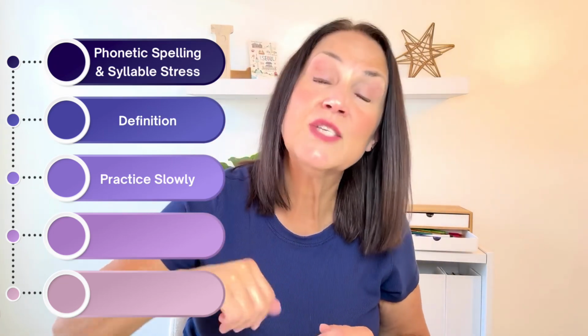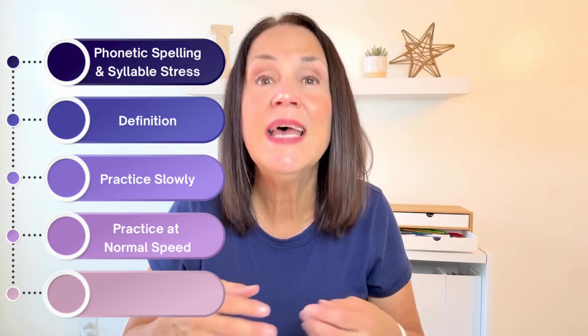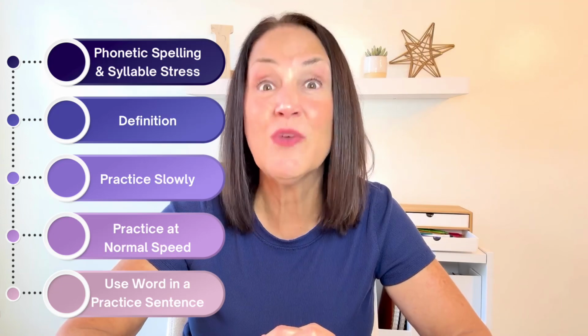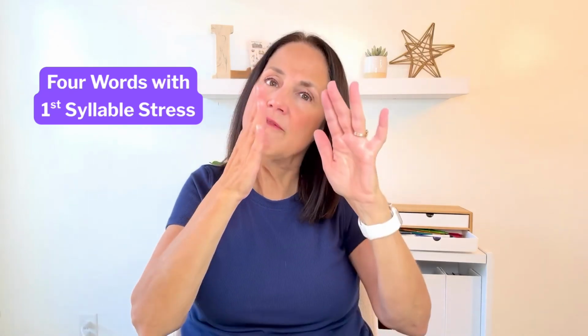Then the fourth thing is we're going to practice the word at normal speed. And the last thing we'll do is we'll use it in a practice sentence. So that's the 5 steps. So here we go. The first 4 words all have the stress or emphasis on the first syllable.